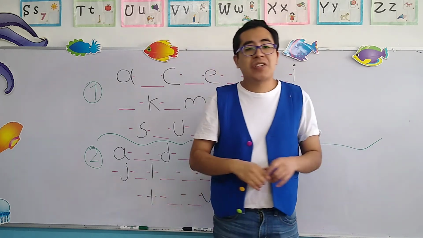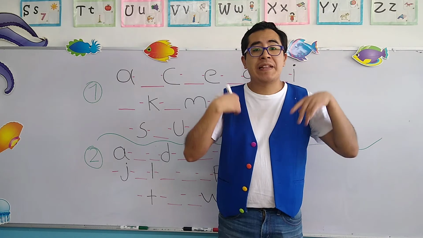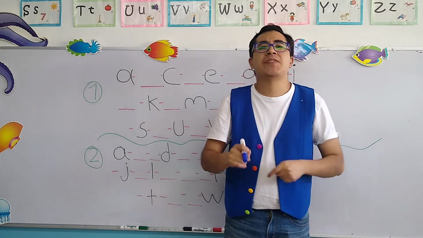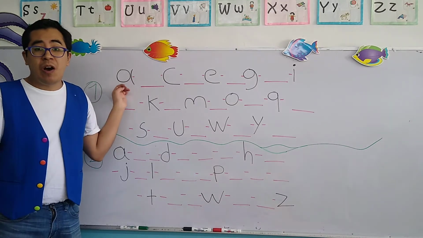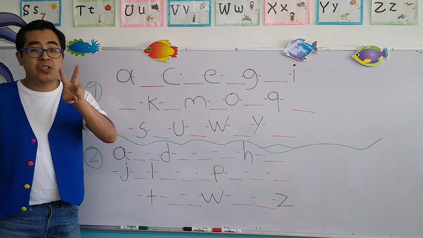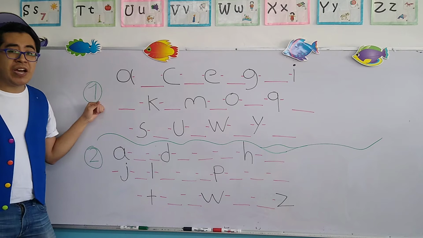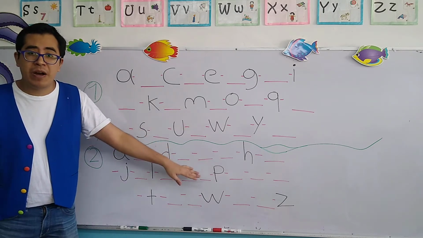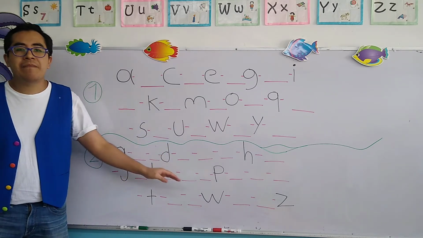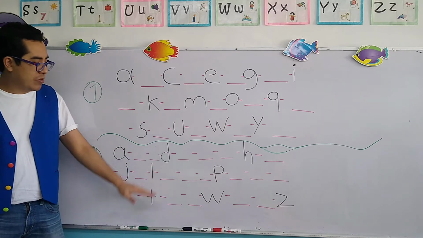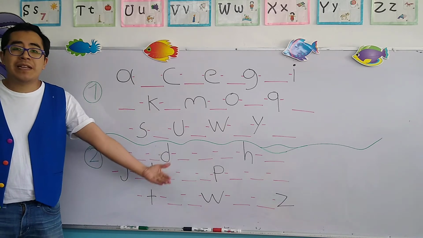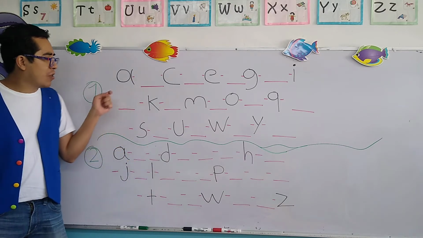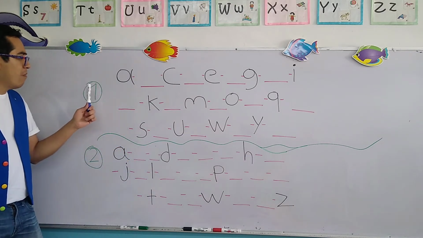Remember, for this, I am going to say the alphabet, and then we have to see what's the missing letter. So, the activity of today is divided in two. We have the first exercise, and we have a similar one, but with different missing letters, okay? Tenemos debajo uno similar al primero, pero con diferentes letras que hacen falta. So, let's concentrate first on the number 1.